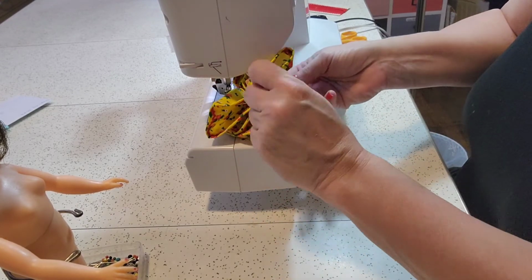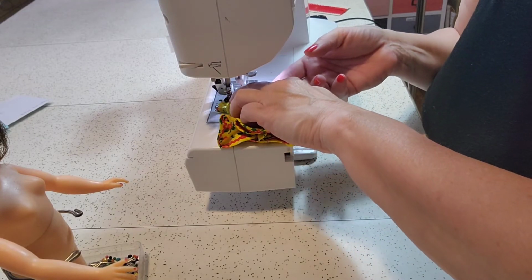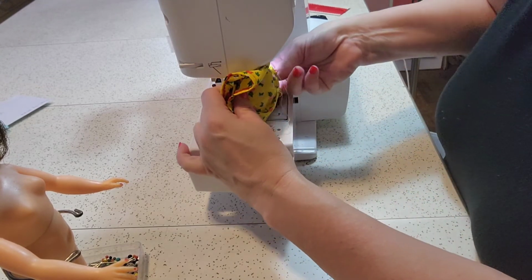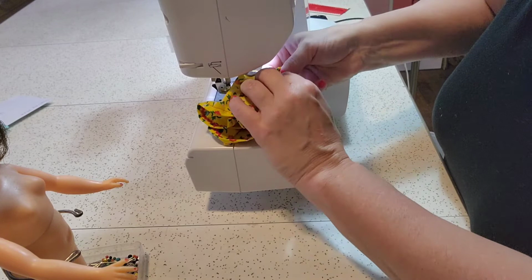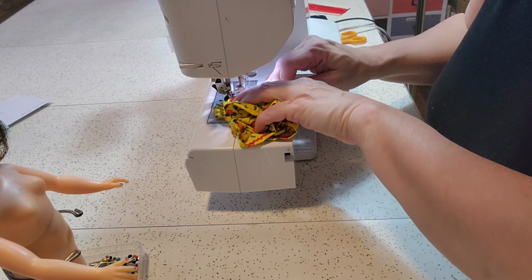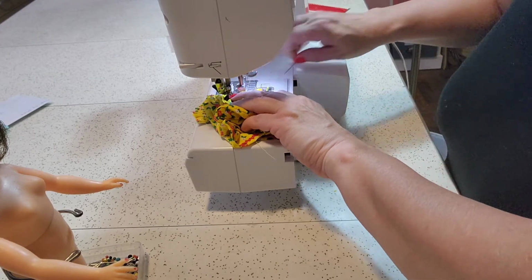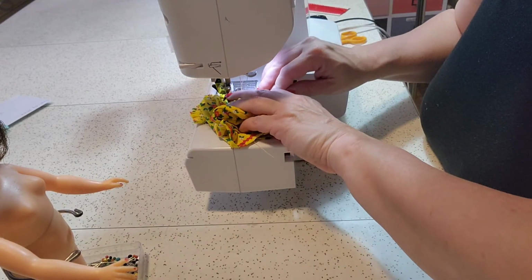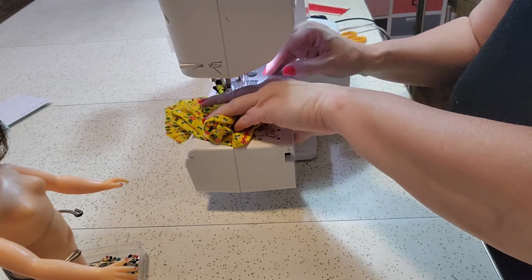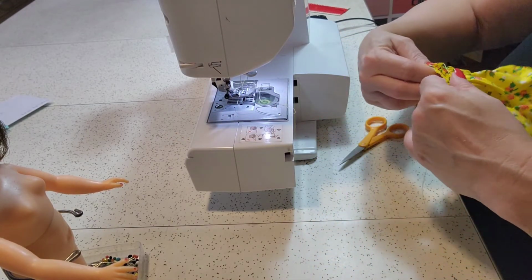As you go, you're going to roll the skirt. Keep your fingers inside the waistband at all times so that you can feel it and see what's going on. Because if you don't do that, you're going to have a bunched up mess. Trust me. My machine has a hard time with thick layers, so sometimes it makes weird noises.